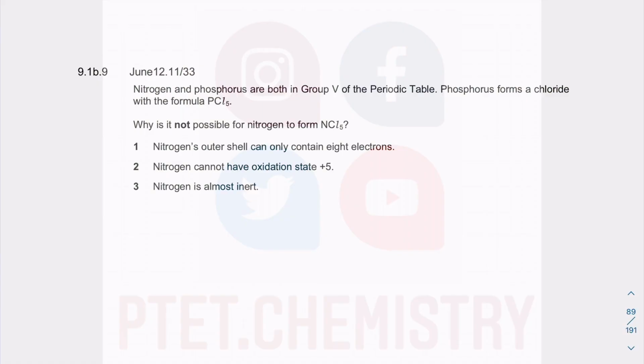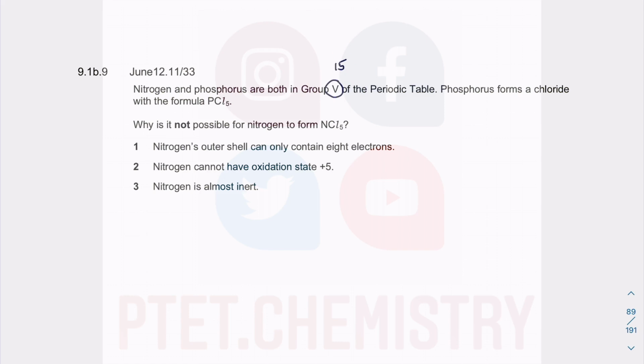In this next question, we are told that nitrogen and phosphorus are both in group 5. This type of Roman numeral is just an older way of representing the groups. Okay, it's not older, it's an alternative way of presenting the name of the groups. I find it strange that GCSE, IGCSE and O-level chemistry still use this Roman numeral, but when you come to A-levels, we have swapped. This was from 2012. I think a couple of years ago, Cambridge International swapped from this Roman numeral to just the numerical value as stated in your periodic table.